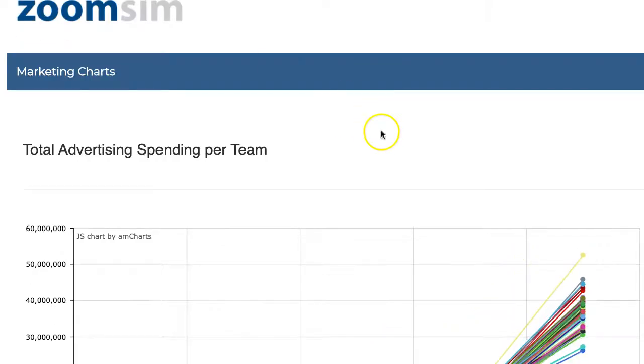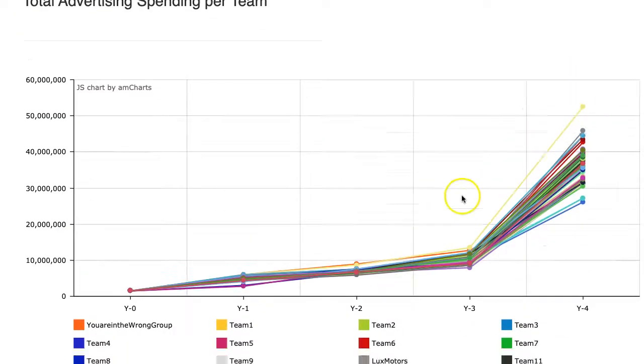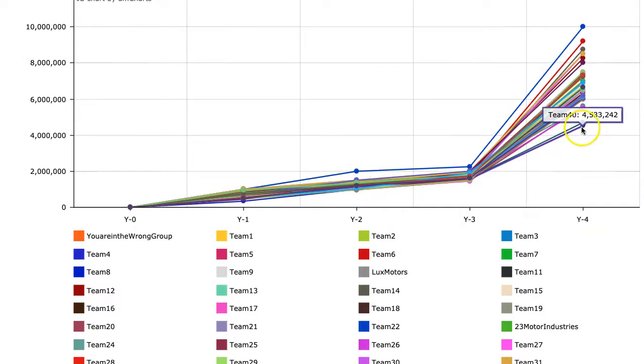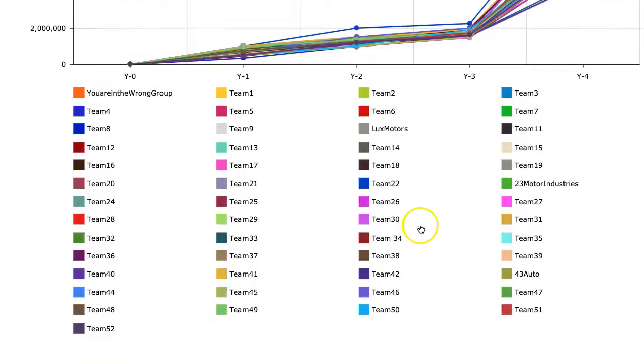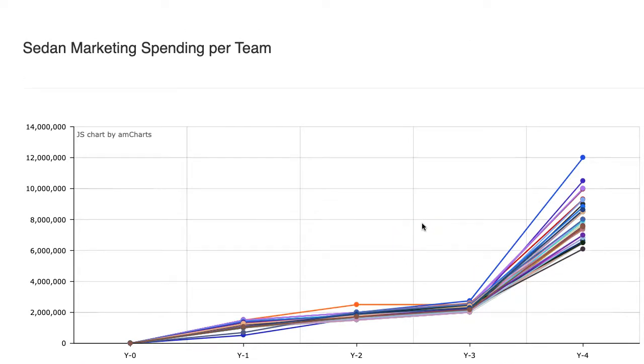And as always, you can see how advertising really took off in year 4, and it's going to go even higher. This is the top company in advertising, and here are some of the bottom companies, and you can look at how that's affected. We know Team 40 was a little bit low on their overall profits, and maybe if they advertised more and focused on higher profits, they could sell the same amount of cars but make more money on it.